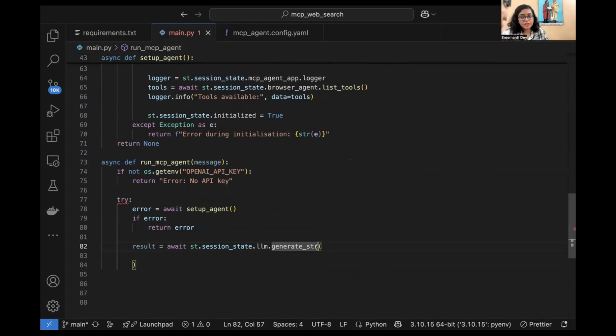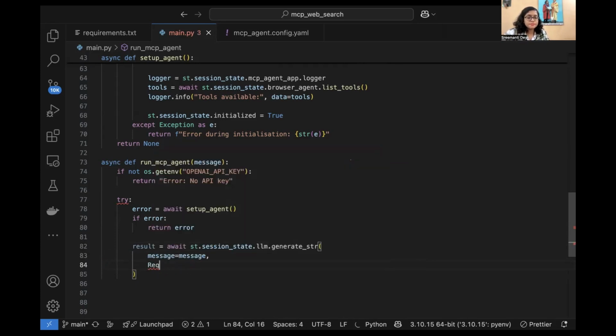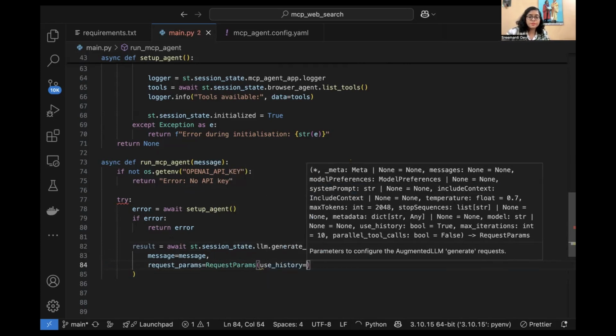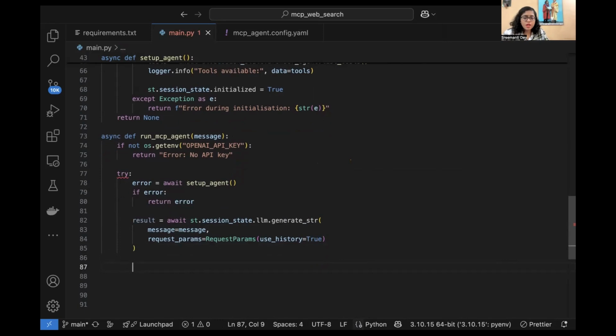It calls OpenAI, gets the tool call, executes the tool call, and gives the final answer as the result after executing all the tool calls. generate_str: the message is going to be message, and the request params is going to be request params, where we use history as true, because this is important. We need to have the whole conversation history. Otherwise, it's not an LLM, it's not a chatbot, it's useless in one word. So return result. There you go.